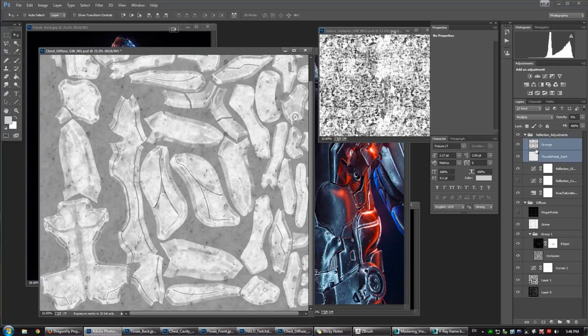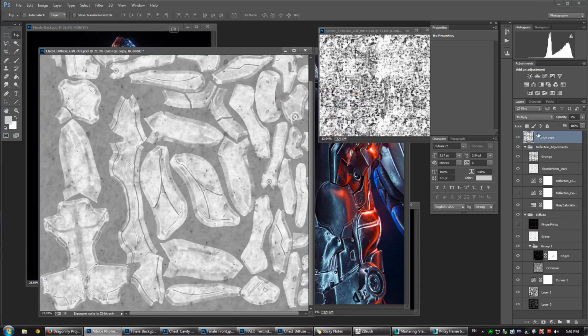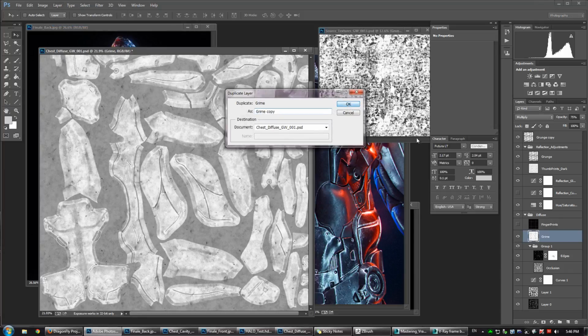And I'm going to duplicate the grunge map and put that on a new layer, and I'm going to duplicate the grime we've got down the bottom here and put that on a new layer.